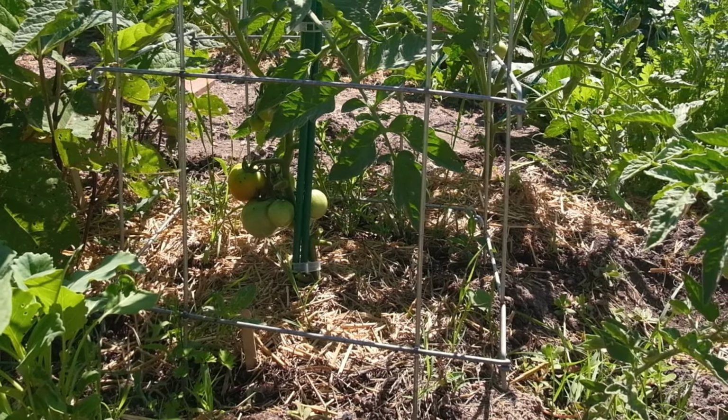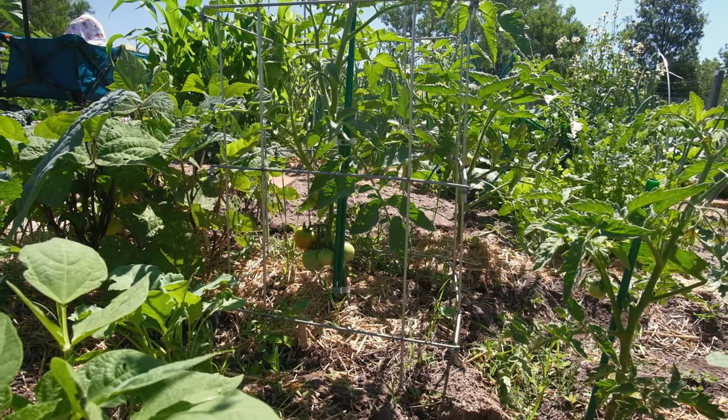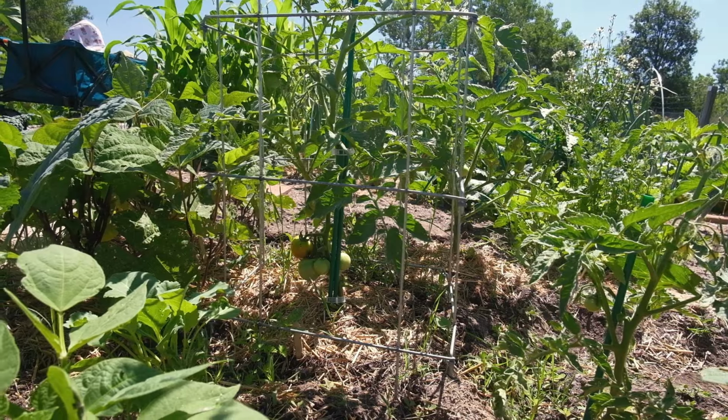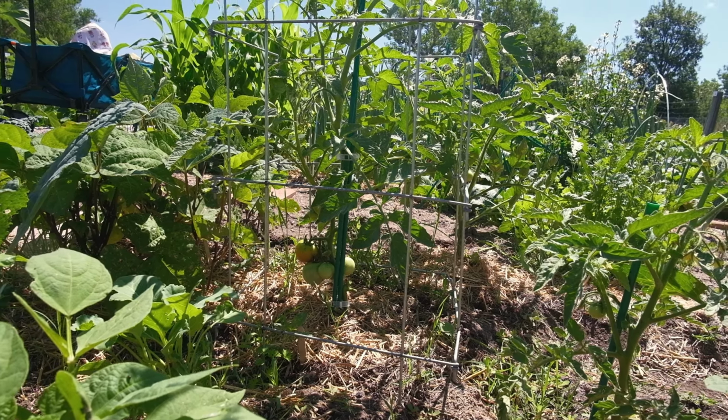I'm so excited. I think I'm going to pick it today. You might think, why would I pick them when they're not ripe? I usually pick my tomatoes when they are just starting to blush. Otherwise, some other creature might get to it before me. I put them on the counter and I let them ripen until they're completely red, and then I freeze them for future sauce.